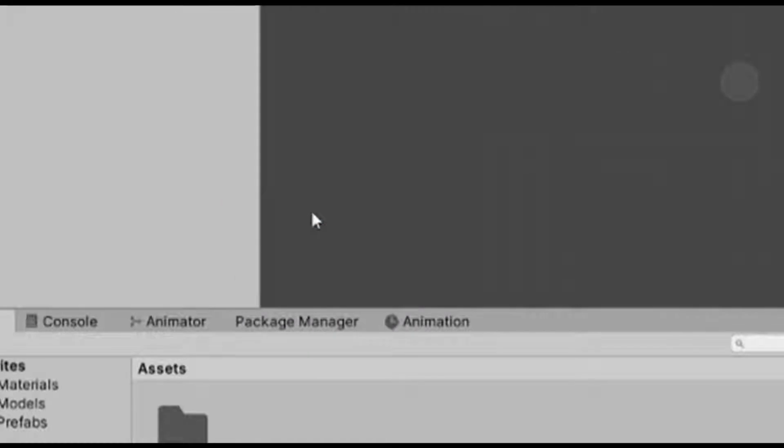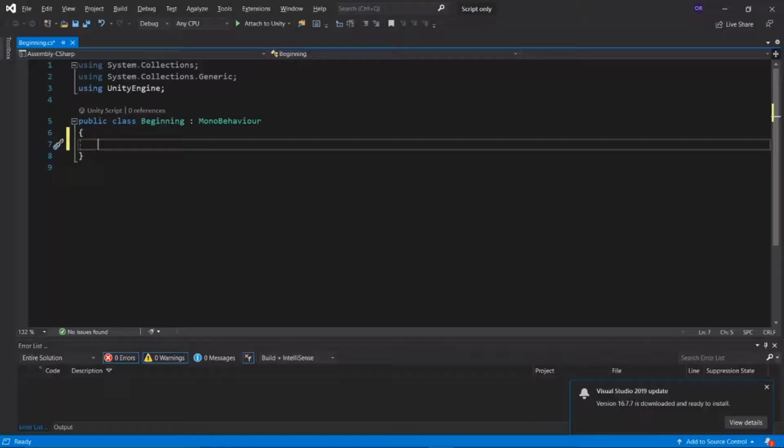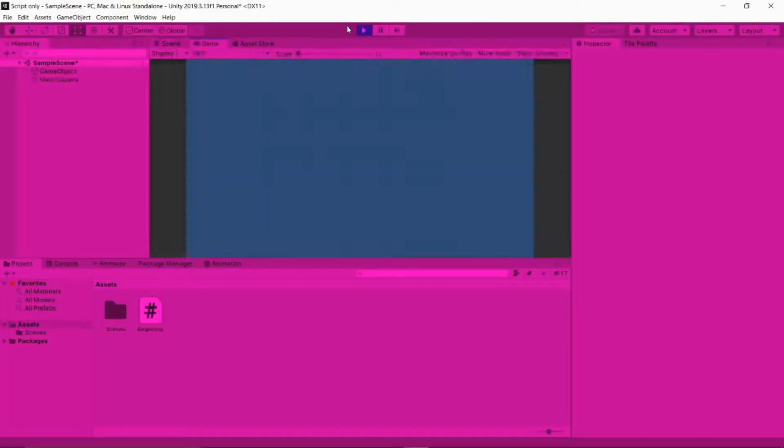And your next question might be, so what is available to us? Basically, boom, boom. That's all, and now I can't use the editor at all, except making new scripts, obviously. So what is our first step? Well, since I deleted the camera beforehand so that this one game object is really the only thing present, we have to add it back. So I wrote 3 lines of code, and there we go, we have a camera.